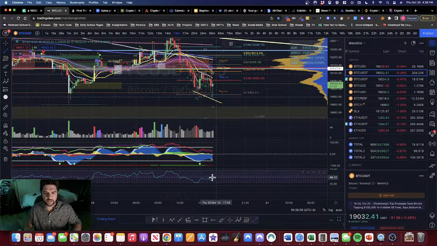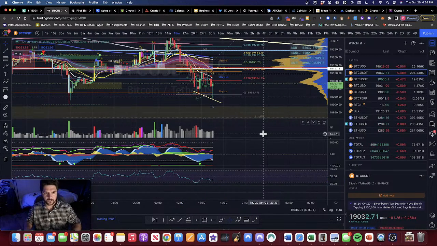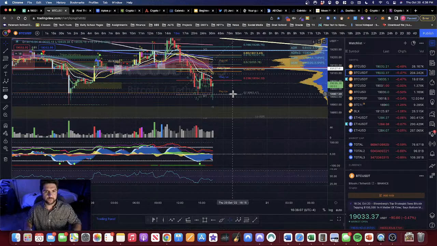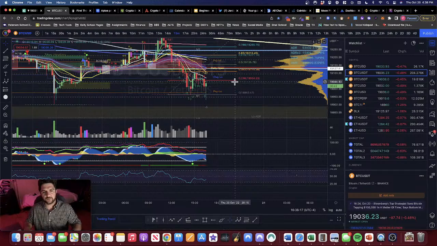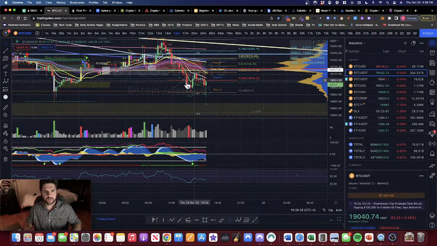I'm not riding this up. I really don't think we're going to be continuing much higher. I don't know. And we're going into the weekend. For me, if I see an M here, and we start breaking down, I might jump back in right around here. But I want to see. I don't want to get stopped out. I'm not willing to risk.